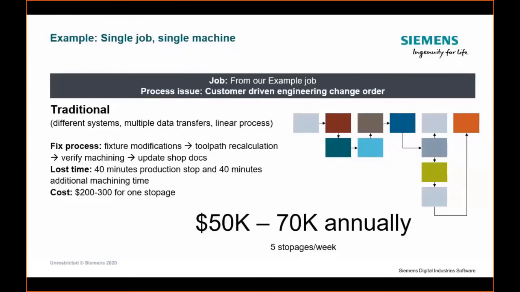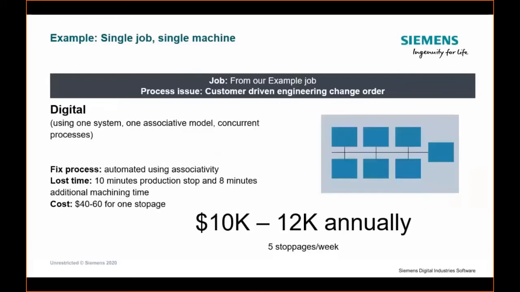If we look at the amount of time that would take by doing this in separate systems, transferring data, finding data, and putting it back, each one of those represents a different time block for people's time. So if we look at the typical work stoppage, for just one work stoppage, make it an average cost today between $200 and $300 for one short work stoppage of maybe 40 minutes of lost time in production. And you could see if there were maybe five of these that occurred a week throughout your shop, this would be the kind of financial impact. That could be as much as $50,000 to $75,000 annually.